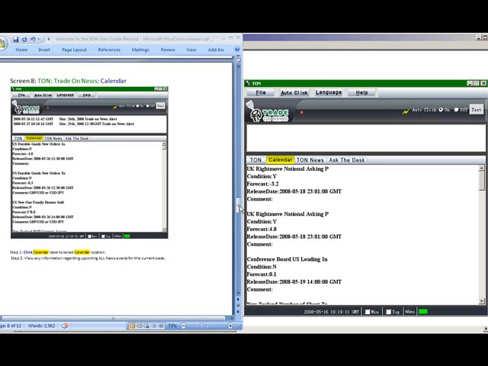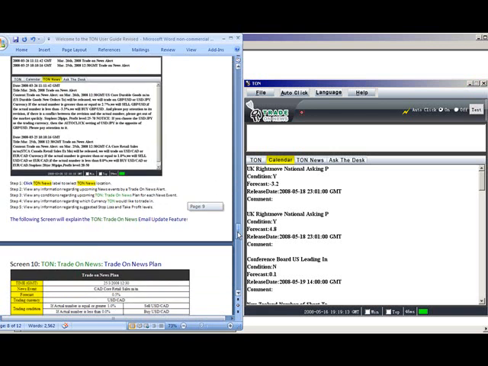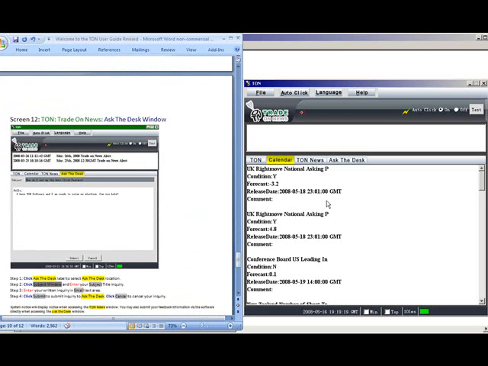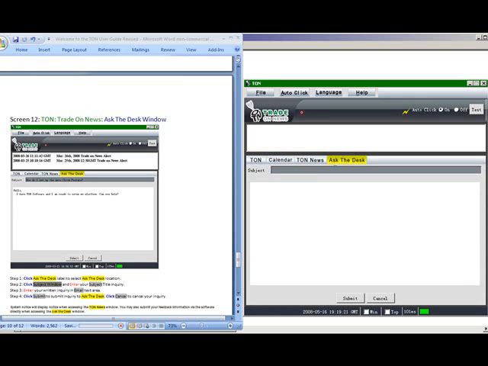And lastly is our Ask the Desk window. Here is where you, step one, click Ask the Desk. In the subject area, you can type in if you have any questions at all about the trading plan or how to set up your auto-click trading feature or anything at all. Simply type that in the subject line, write your question. I have the TON software and I'm ready to set up my platform. Can you help? Enter your area and submit to your Ask the Desk window. Click Cancel to cancel your inquiry, and this will be answered in the soonest possible fashion.